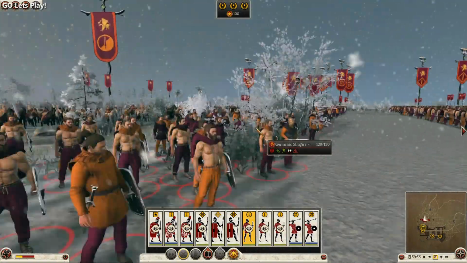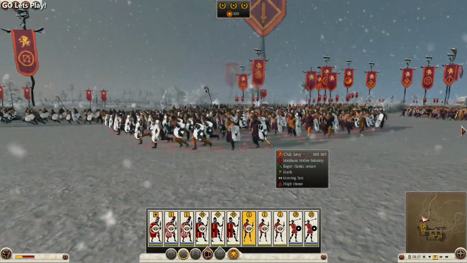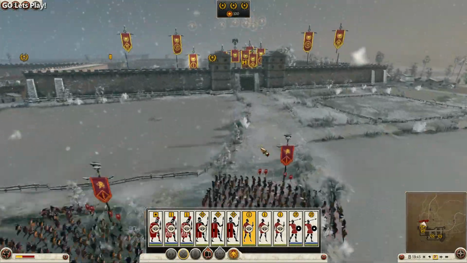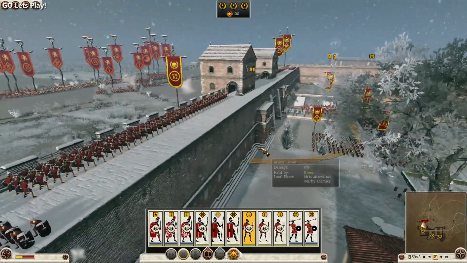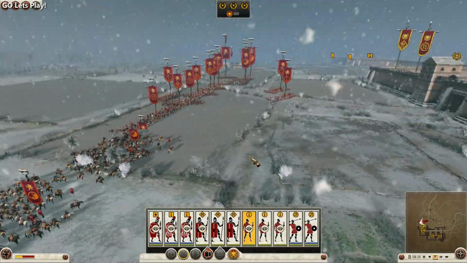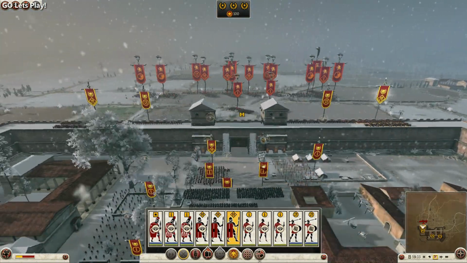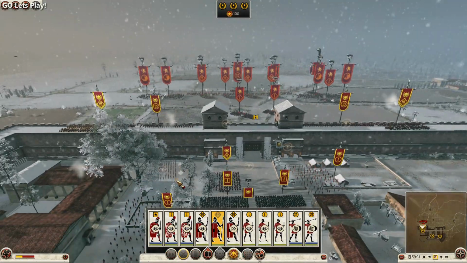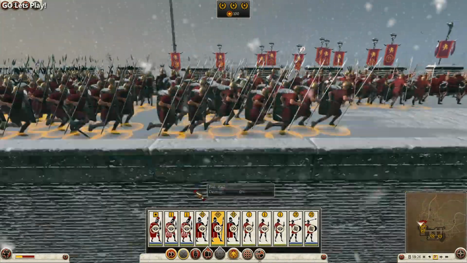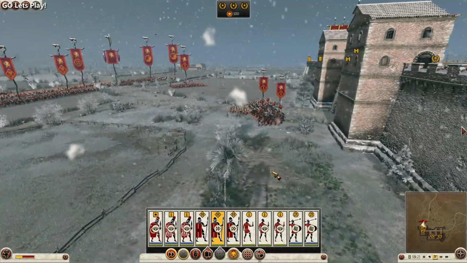Alright, so here is the invading force. All the barbarians are basically very lightly dressed in this frigid weather. And it doesn't look like they have any siege weapons. So this is good for us, because that means we can move our Rorarii down to the ground so that they do not sustain damage from slingers and whatnot.